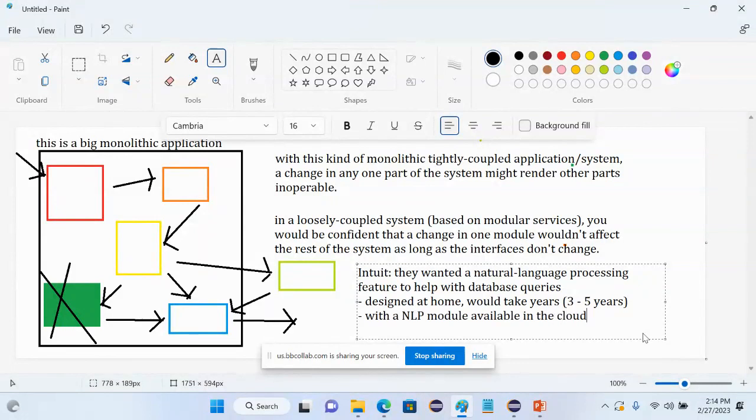They tried out a bunch of them, they picked one, they tested it out and figured out how to interface it with all their systems.